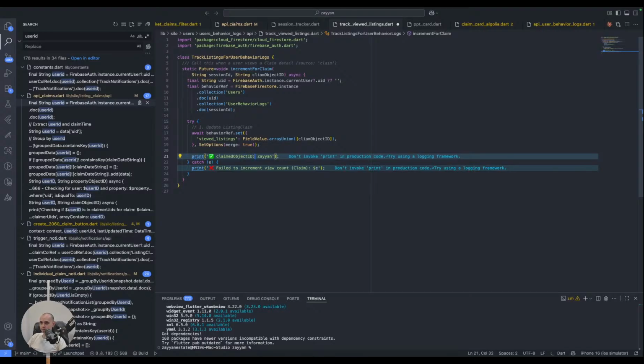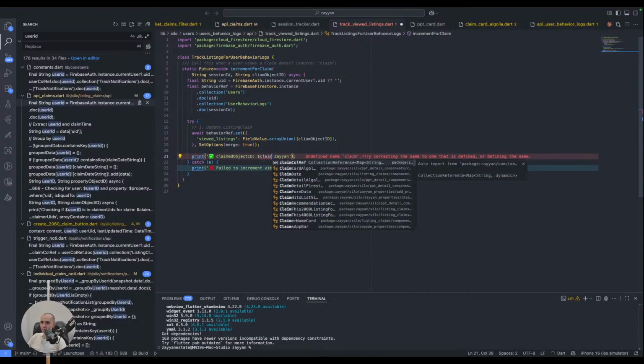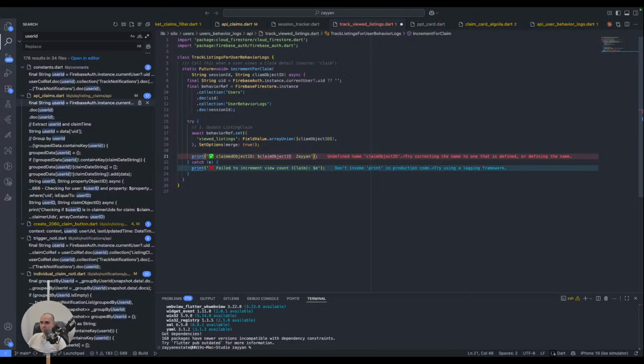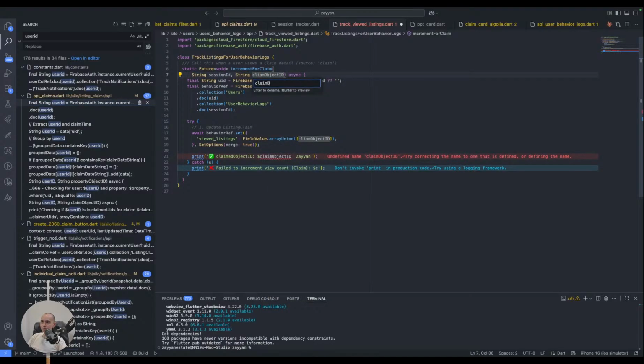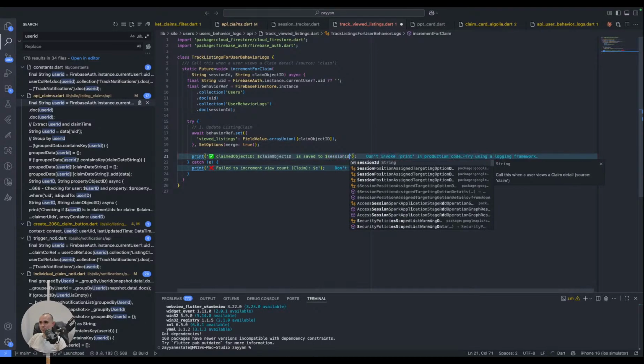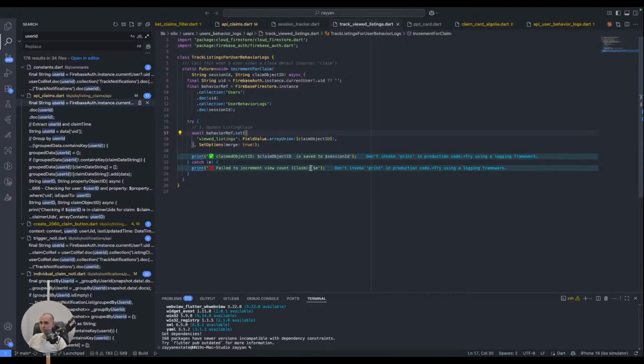Claim object ID is saved to where? Save to section ID. Fill to save.